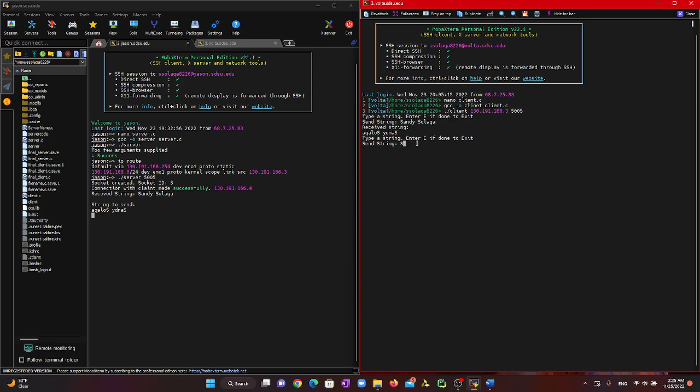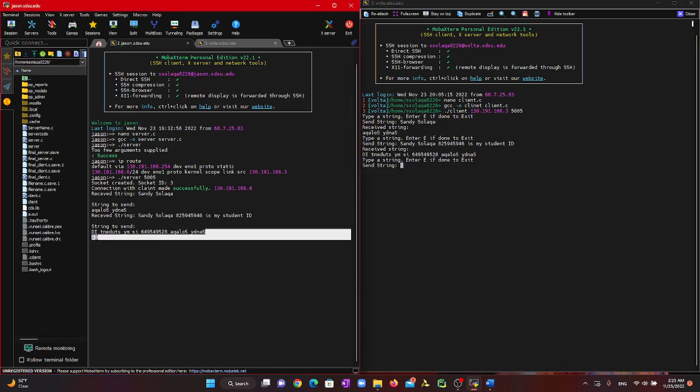Let's try a different number or a different name. Let's do 70. Volta. Student ID sent, and we can see it's reversed all the way.